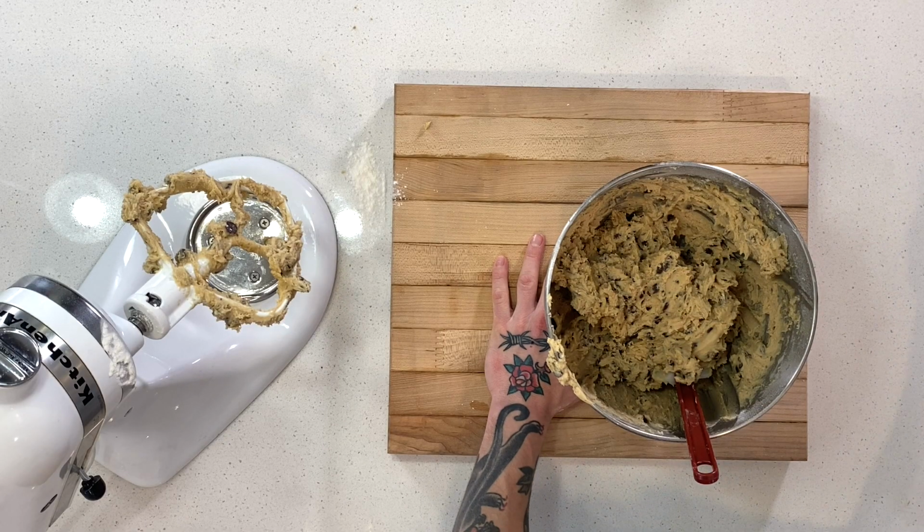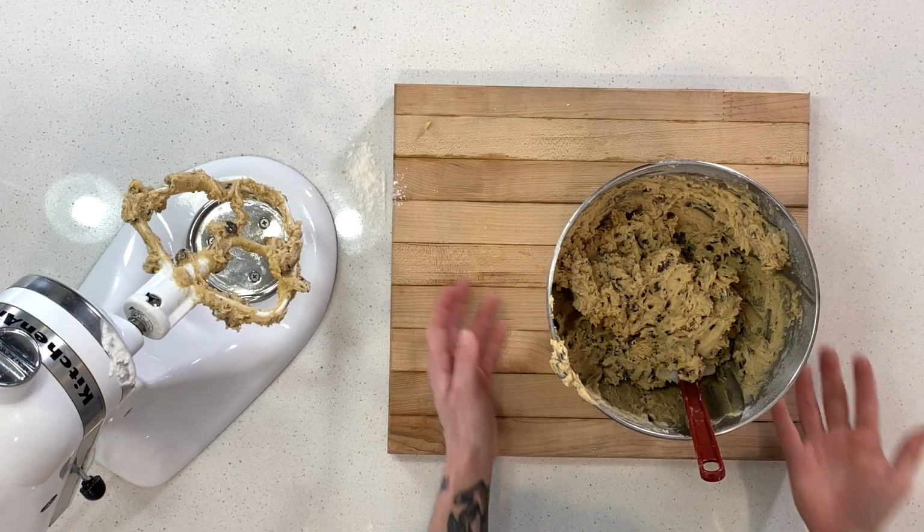Now, before we bake these bad boys, we gotta put them in the fridge to chill for at least 30 minutes or they're gonna fall apart in the oven. You can portion them before putting them in the fridge with an ice cream scoop, measuring cup, hands, whatever you want. Doesn't need to be perfect, just so when they're ready, you can plop them right into the oven. But you can also do like me, be lazy, just put the bowl straight into the fridge.